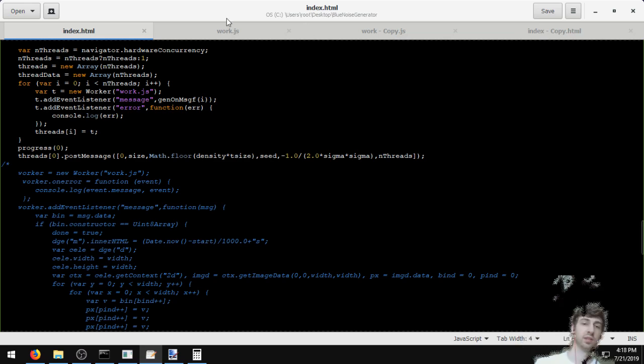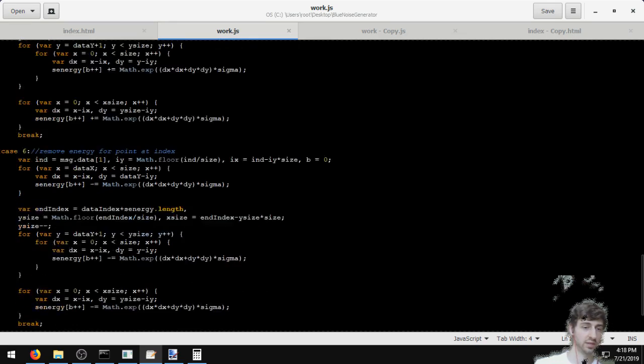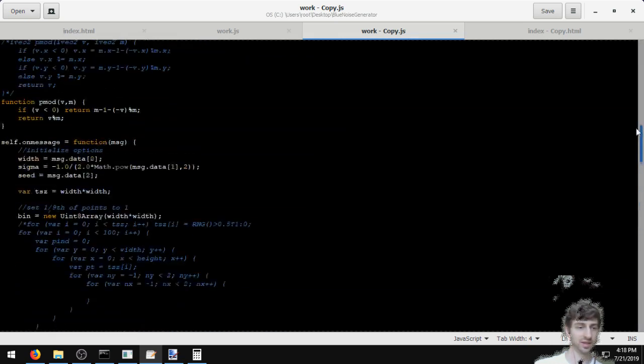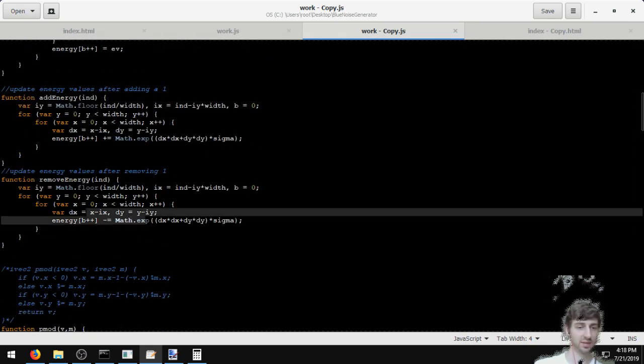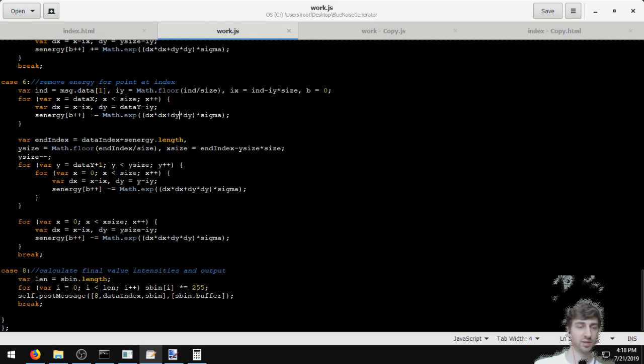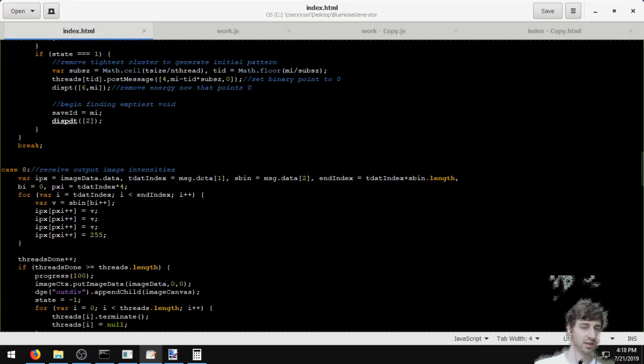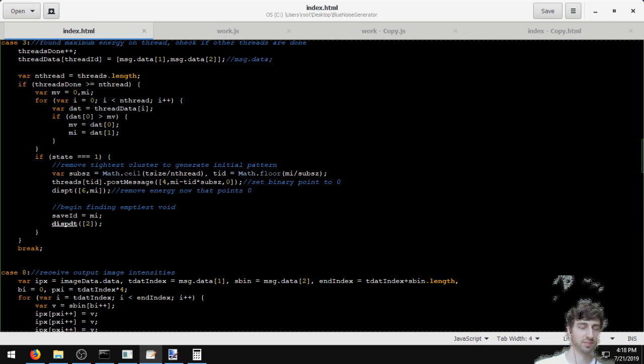Seriously? Because this is exactly the same. Literally exactly the same code. The only difference is it's in web workers, and somehow it runs slower, and there's a bunch of bugs.